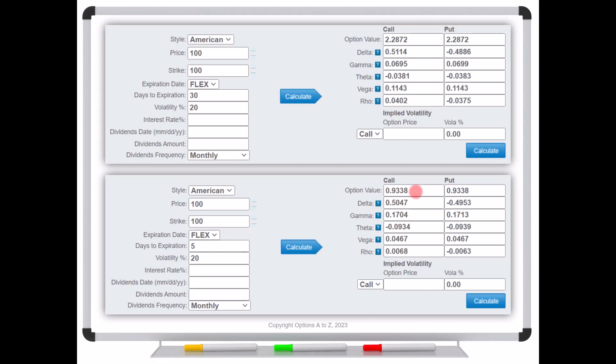Well, all that's saying is that you don't want to trade in these 5 days. And what if the event that you're expecting to happen, in this case the stock going up, happens in this 5-day period? Well, you missed it. You either want to be in the position during this 5-day period or you don't. And if you are trading during that 5-day period, you're going to pay the same amount, even though it might not look like it.